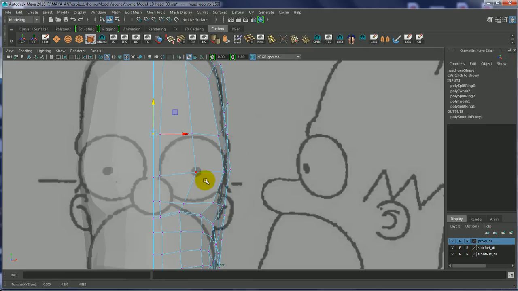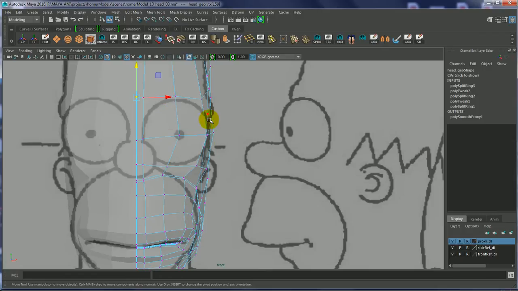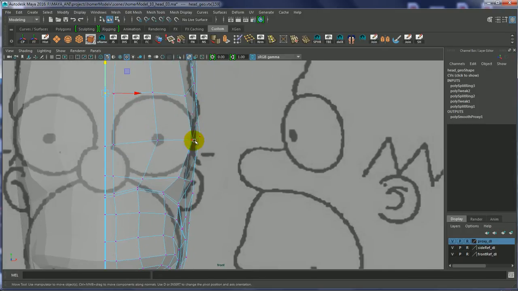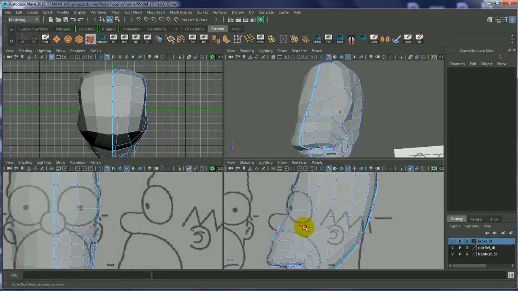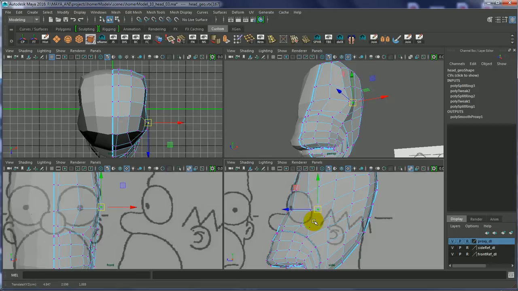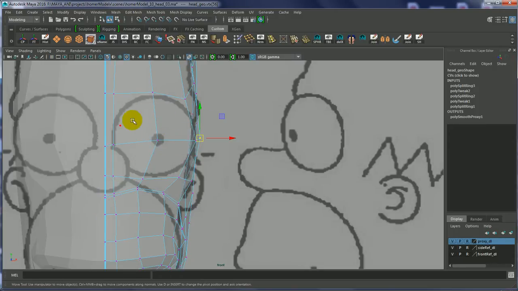All right, so let's make a loop. So what we did with the mouth is we just pulled these points in and called it a day. But what we're going to do this time, let's just adjust these a bit more. Cool. Okay, so this time we're going to use the multi-cut and create our own loop. Or we could probably extrude faces as well, but let's use the multi-cut.